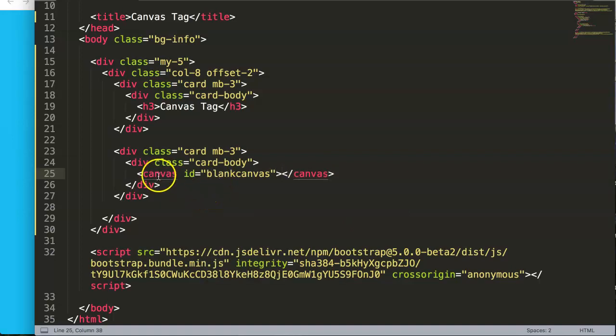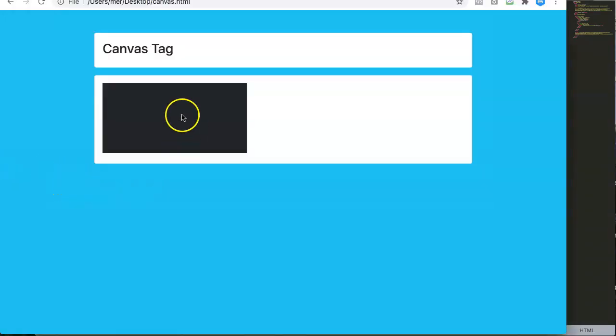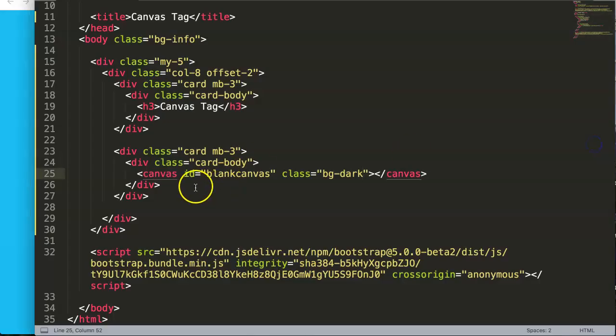And here's the thing, the blank canvas here is basically a canvas, and we can give it a height and width. In this case, no need. But what I will do is give it a background color, so it's easier to spot. So I say here BG, let's say dark. Alright, once we did this, refresh, we can see now we have a black or dark background canvas. In here we can start to work and draw specific items.